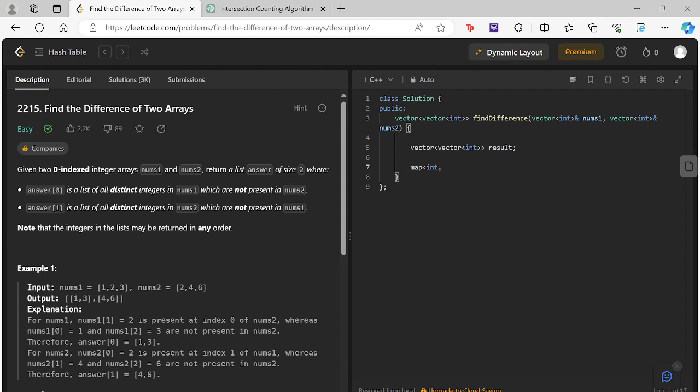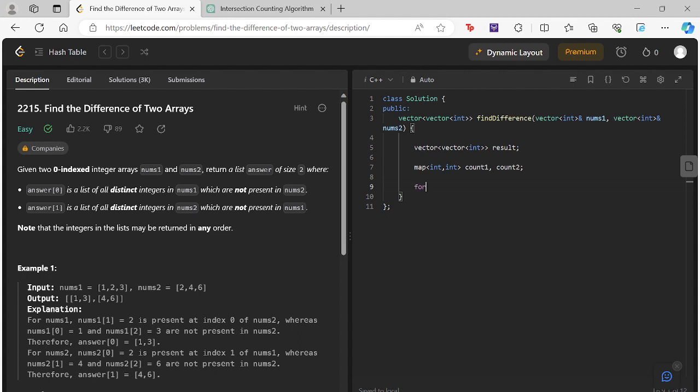I'm going to make the key an int and the value an int. We're going to name these count1 and count2. These two maps, we're going to insert both of the vectors nums1 and nums2 into respectively. So nums1 we map out to count1, and nums2 we map out to count2.